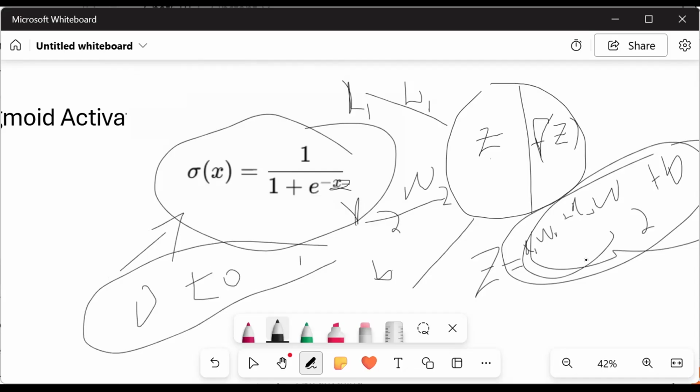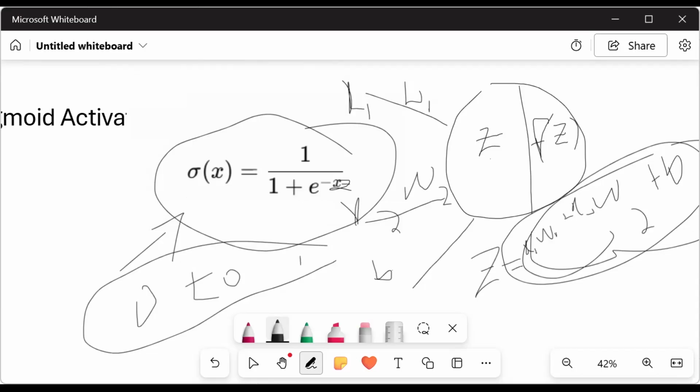You can pass any z value. You can pass negative values, positive values, positive infinity values, zero value. You can pass anything, but the value of this sigmoid function is between 0 to 1 only. Clear? The range of output is 0 to 1. So if something is less than 0.5, that belongs to 0. And if something is more than 0.5, we can make it 1. That is where it could help you solve the binary classification problem.